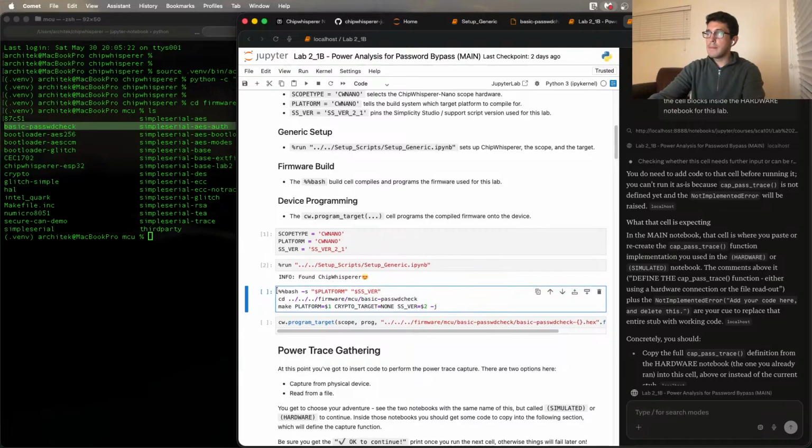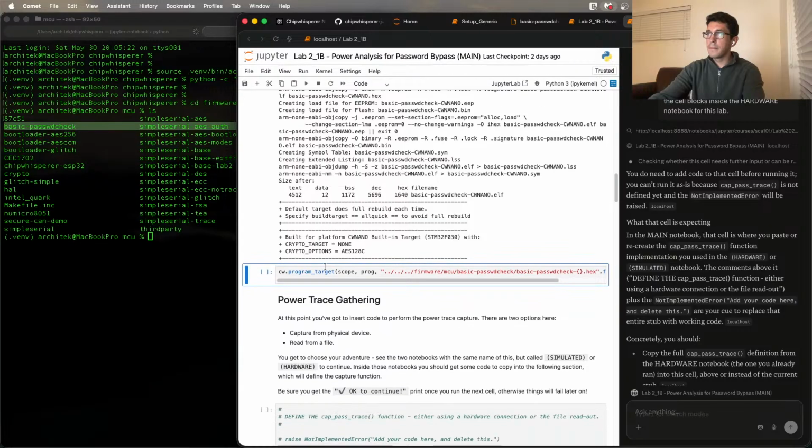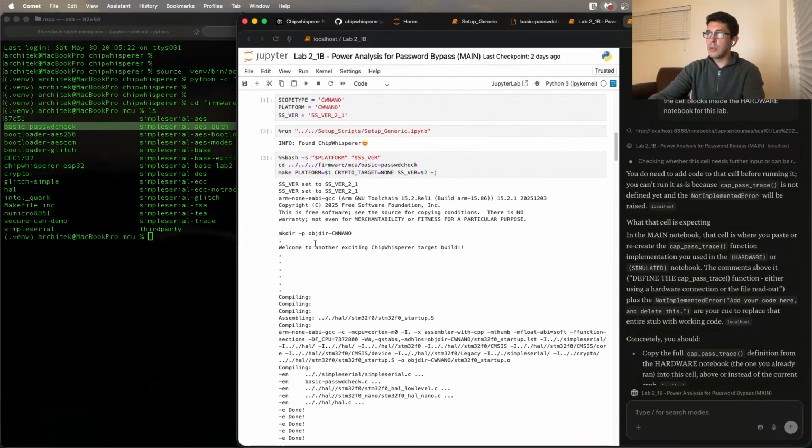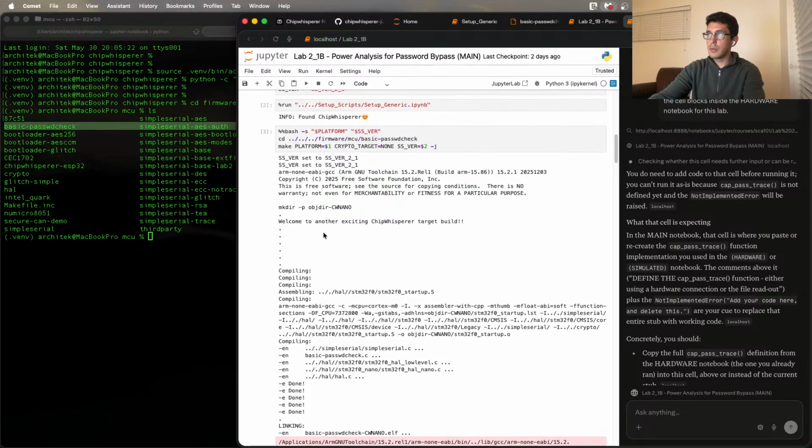Now we're going to run the bash block, which is going to build and compile the programs for the firmware used in this lab. We see we have a build message.